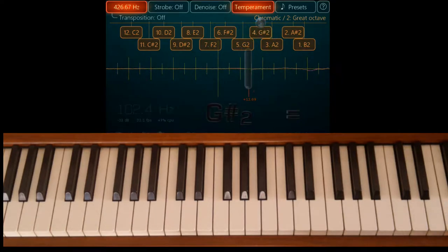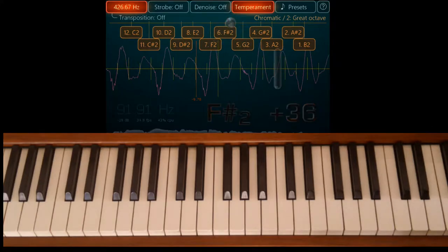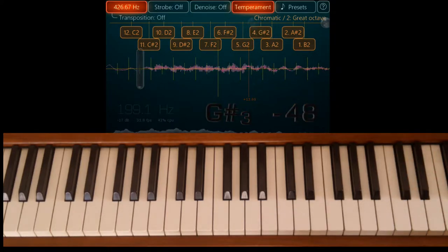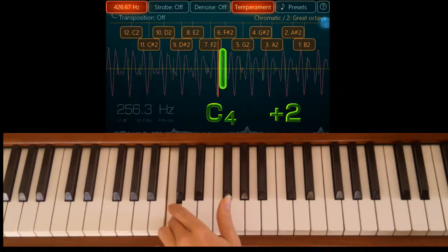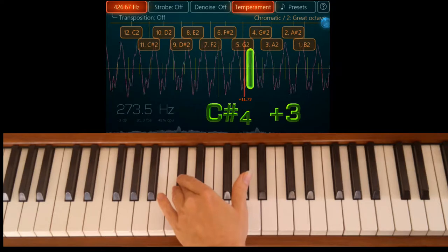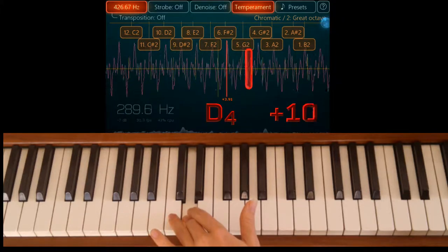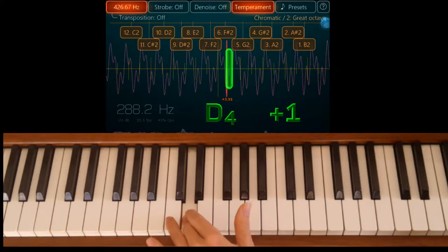After I finish tuning the whole piano and the octaves, I fine-tune the tempered scale. And just for reference, I'm going to play each note. And you can look at it on the tuner app and see how close the notes are relative to the tuner, how it reads it. So let's start with middle C. Notice each one, C sharp, goes almost to the equals. Give it a few seconds. It goes down the pitch a little bit.